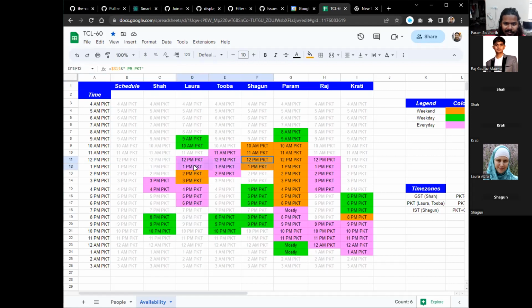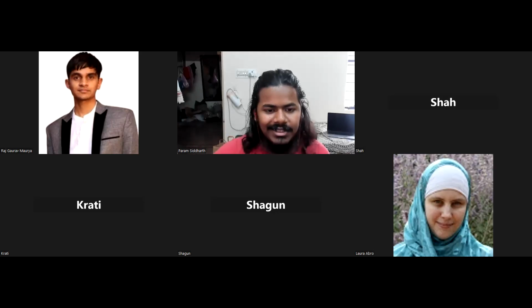So maybe we can plan 2 slots like these so that we give an opportunity to everyone to join. But anyway, if any of these schedules and availability change, feel free to update the sheet. I think you all already have it, and based on that, we can do the decision making.